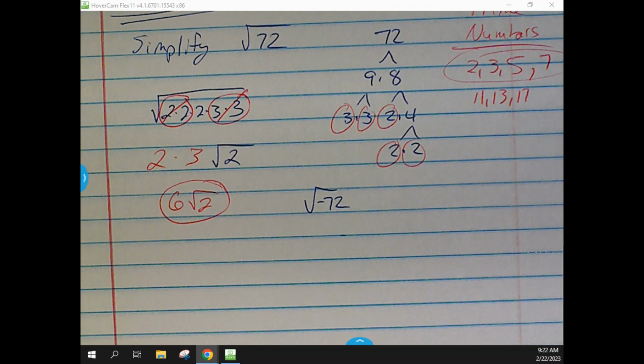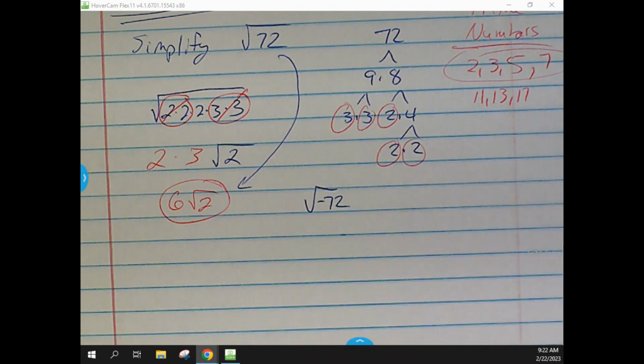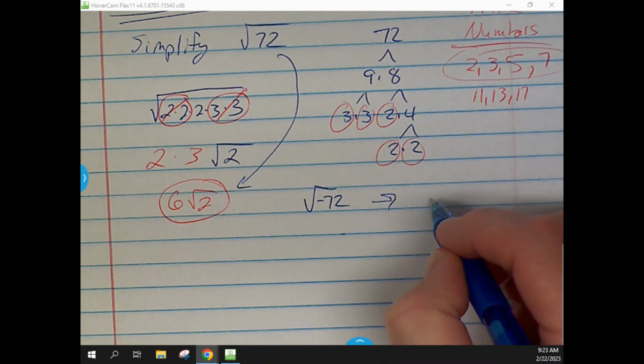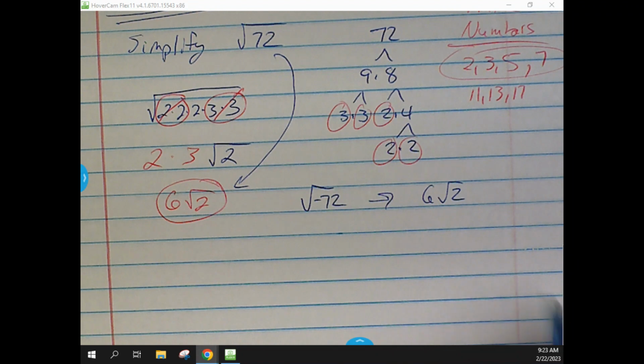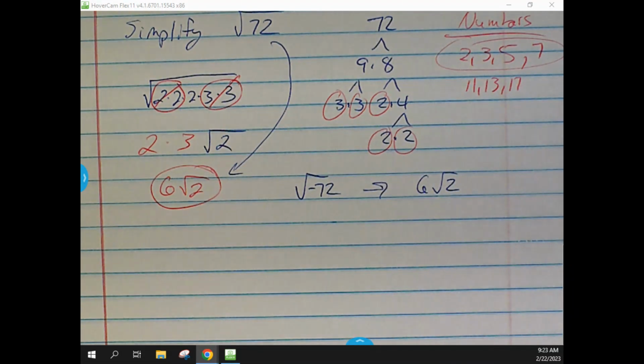All right, so it's square root of negative 72. The only difference between 72, your answer is 6 square root of 2. If it's negative 72 and you take square root of it, it's still 6 square root of 2. But in this case, the only difference is your answer is going to have the i in it. And where you put the i, it really doesn't matter. Sometimes they'll do it one of 2 different ways.